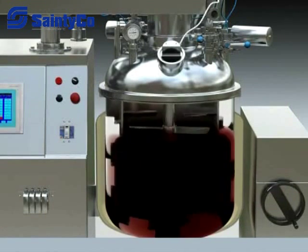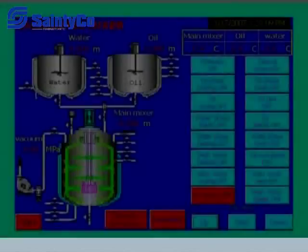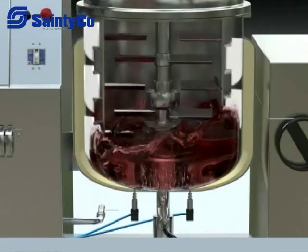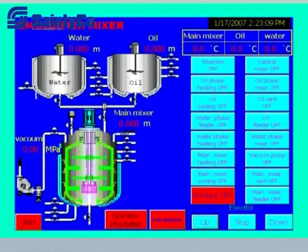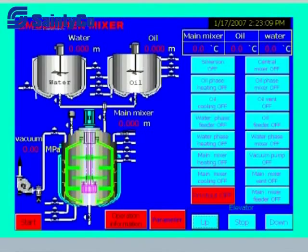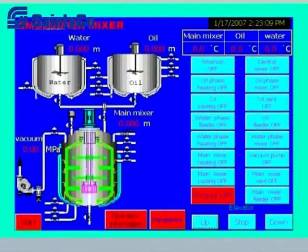7. Close the feeding valve of the main tank and the valve at the bottom of the oil or water tank, then touch the vacuum pump stop button on the touch screen and start low-speed mixing of the main tank on the touch screen. 8. Touch vacuum pump on the touch screen and start the bottom valve of the main tank when vacuum degree reaches 0.06 MPa. The powder will be sucked into the main tank through a soft pipe under the negative vacuum pressure. Close the bottom valve of the tank and stop the vacuum pump after powder feeding. Then touch the vacuum valve on the touch screen to enter the next procedure. 10. Start main tank heat on the touch screen after powder has been sucked, and start emulsifying and mixing after temperature meets the technical requirements, then continue with the next stage.